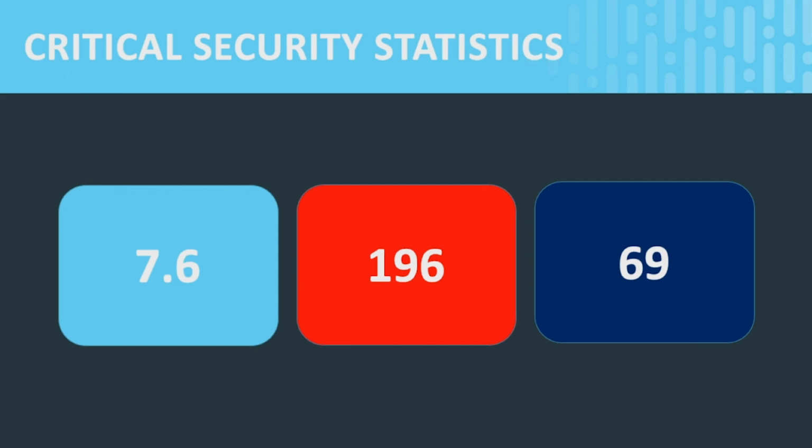And then finally, the 69 number is the time to mitigate a breach. It's 69 days on average that it takes a company to actually get rid of a data breach and resolve it. I mean, imagine if you went to the doctor and the doctor said it's going to take 69 days for you to get well? That's a long time to get rid of something that's plaguing your company, in this case, a data breach. Those are some scary statistics I pulled down from securityintelligence.com before this event.